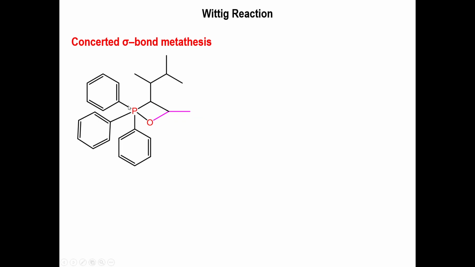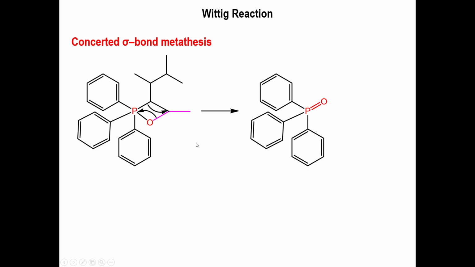And the story doesn't end there, because what ends up happening ultimately is that the single bonds that you see here in this cyclobutane intermediate reshuffle such that the phosphorus carbon single bond migrates to now create a new bond between these 2 carbons. And then the carbon oxygen bond of what used to be the aldehyde migrates to form now an extra interaction between the phosphorus and oxygen. So in essence, you form a phosphine oxide, which is one of the strongest bonds that we know in chemistry. And you create an alkene.